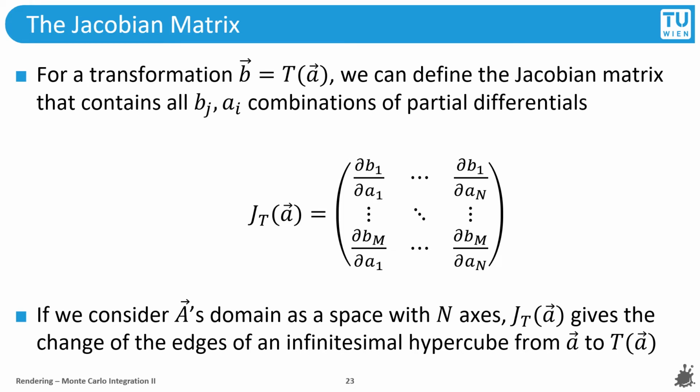Basically, the Jacobian matrix in our application encodes for a given location vector A how each transformed single output variable changes with each untransformed single output variable. The first column indicates how all transformed single output variables would be influenced by infinitesimal changes in the first untransformed single output variable. The second column indicates how all transformed variables would be influenced by infinitesimal changes in the second untransformed variable, and so on and so forth.